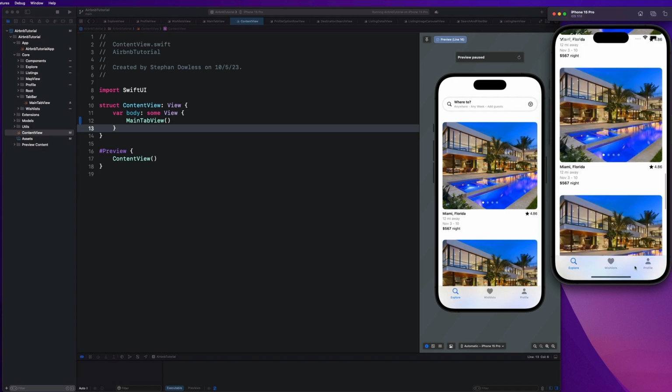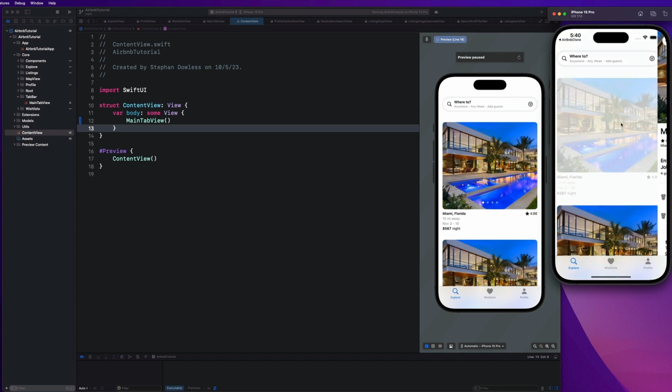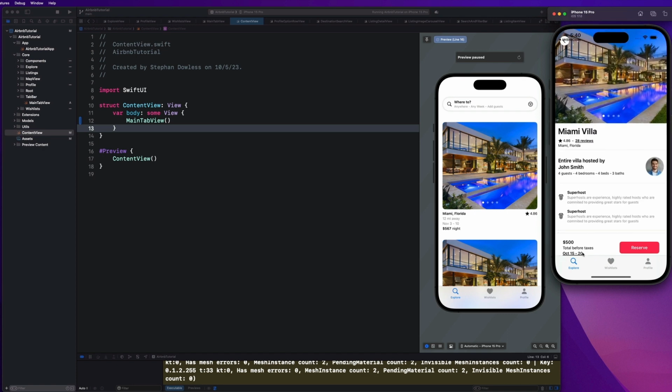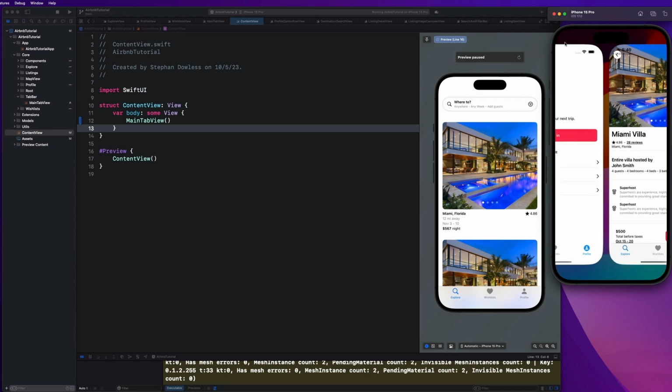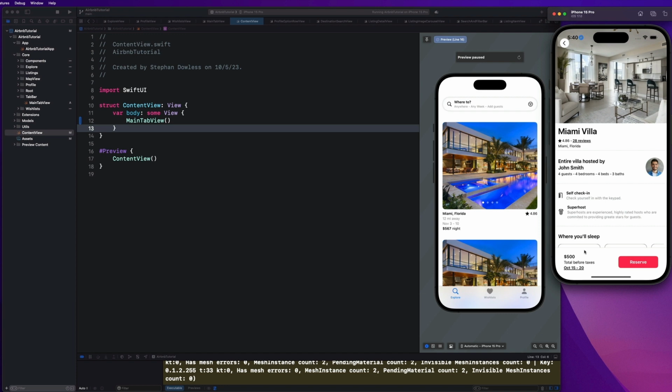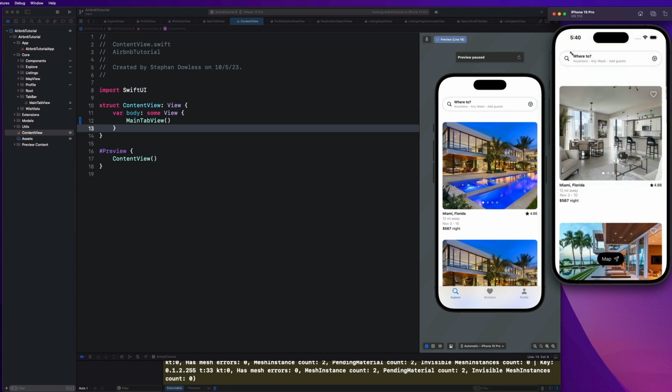We got a bunch of our listings showing up there. We can click on a listing and it goes to our listing detail page. Ooh, this is a bug we're gonna have to fix here, guys. That doesn't look great, but we'll take care of that in a second. So let's see how that works in the completed app. Yeah, you guys can see here that the tab bar isn't there when we go to a listing detail page. We'll cover that in just a second here.